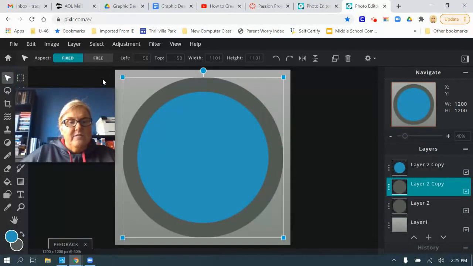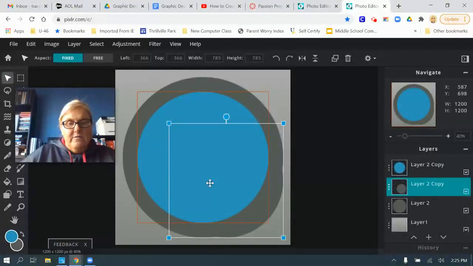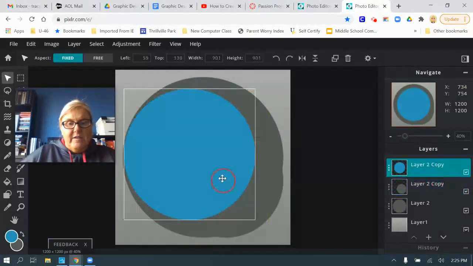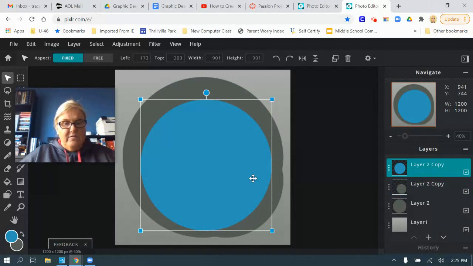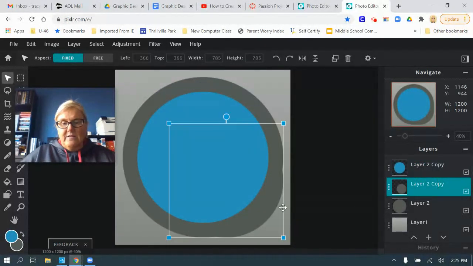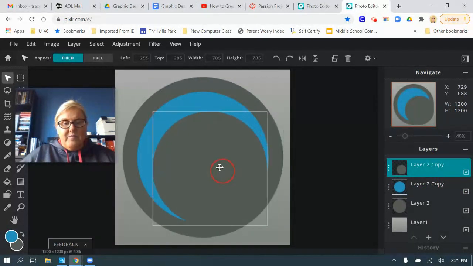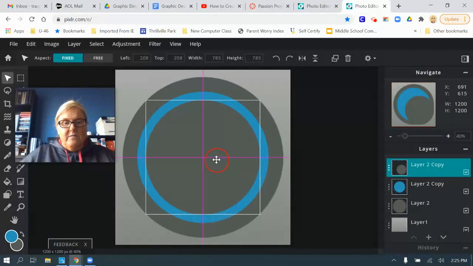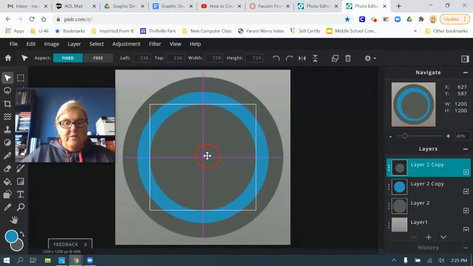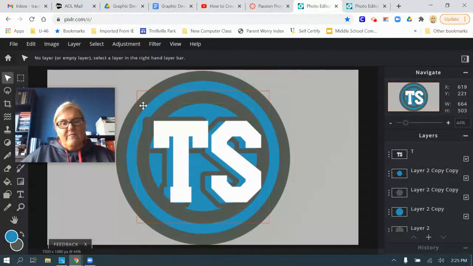I'm going to click my arrange button. I'm going to grab it. Again, don't hold shift. I'm going to shrink this down. I'm going to go ahead and center it using my guides. Whoops, I have my blue one there selected. Let me make sure I have the right one selected. I'm going to move this one actually to the top so it's in front. Now it's there and center it. And I think I'm going to shrink it a little bit more and then recenter it. And if you notice, I have my gray, my blue, my gray, I have another blue.